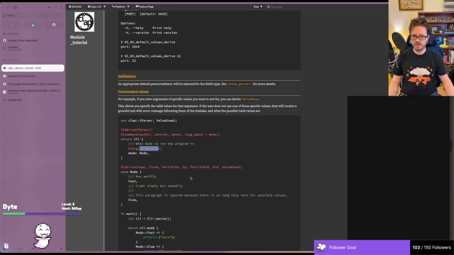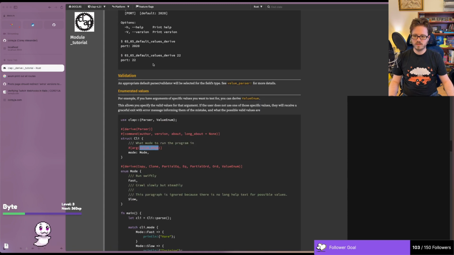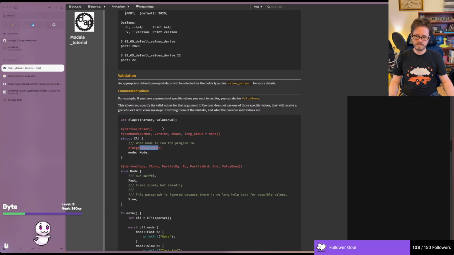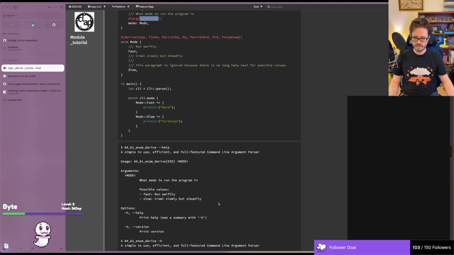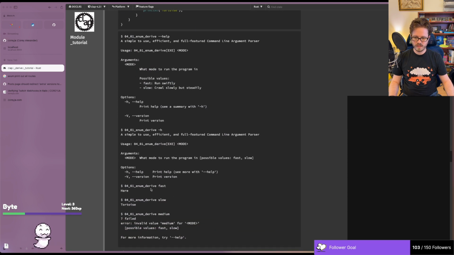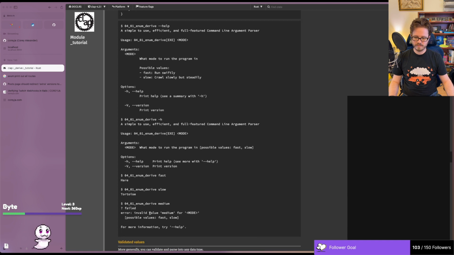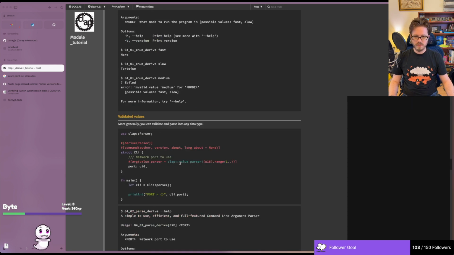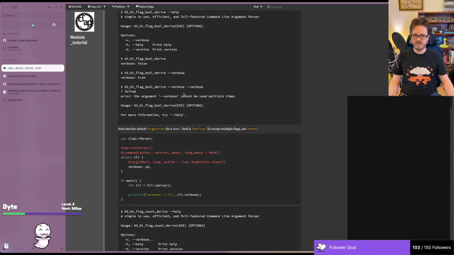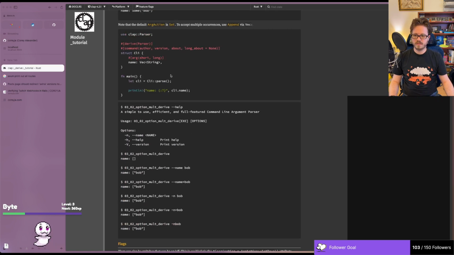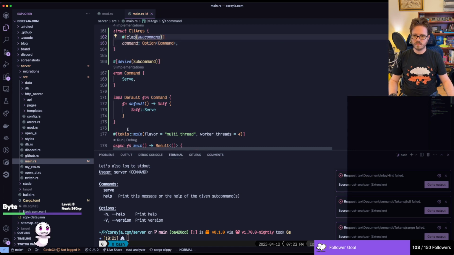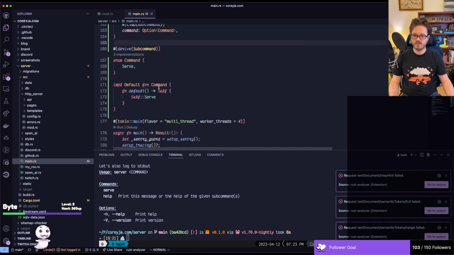Oh, okay, that does look cool. Wait, I'm confused how that's different than a subcommand. Yeah, how is this different than a subcommand? I guess because you get this invalid value thing instead of getting a different error. Okay, that doesn't seem that different to me, but that's fine. Let's just do this as an option. But we still actually wanted to implement default because it's just gonna be nice and easy.